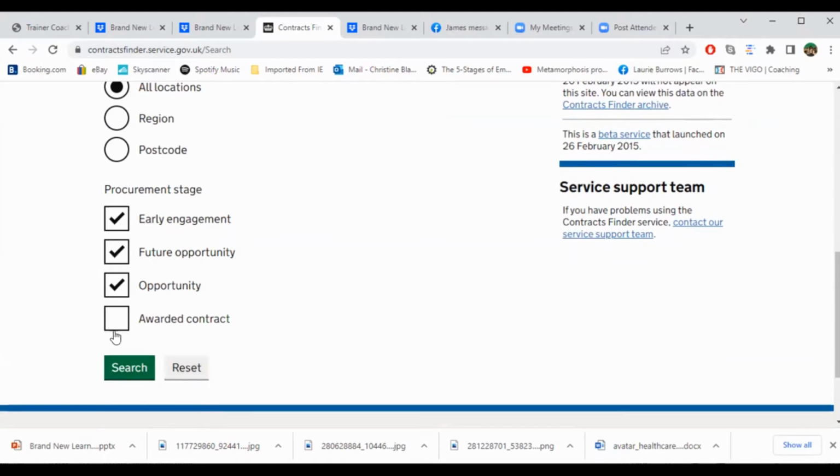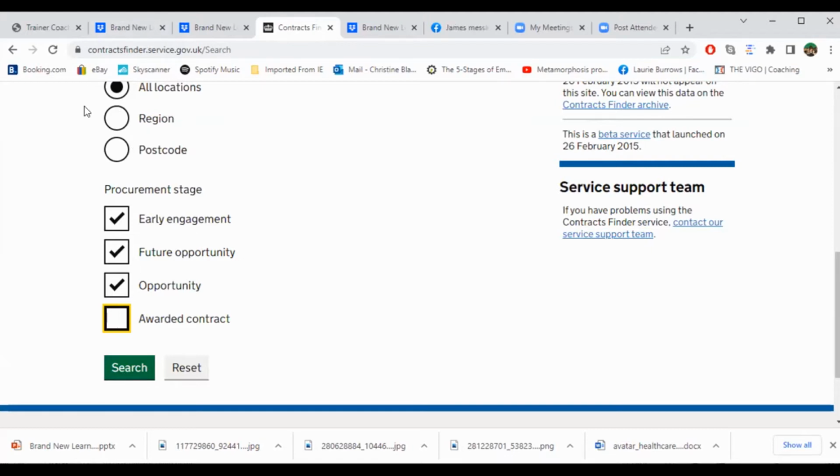You can also look for contracts that have been awarded and you can approach those organizations straight away because they may be struggling to provide all of that hours, for example. So you can work in partnership with other agencies and split the rate charges, the charges that you're going to charge, for example. So you would click that button there and you would see what contracts are awarded. But I'm going to untick that and then I'm going to click search.